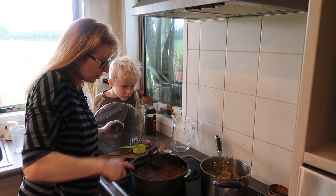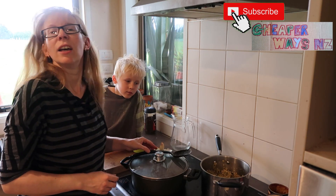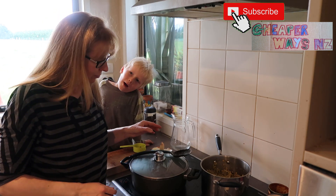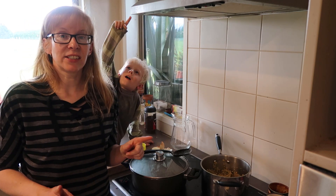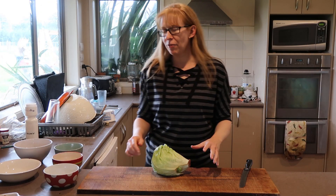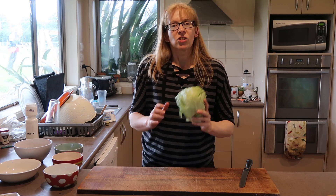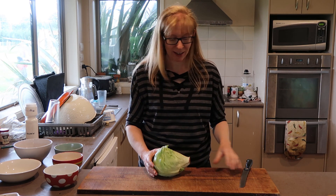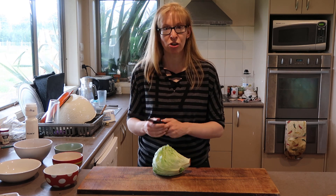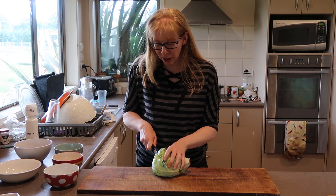I'm now going to put a lid on that and just let it bubble on a low heat for about 20 minutes while I prep the other stuff. Now, I like to veggie things up especially for the kids. If you struggle to get your kids to eat lettuce, this is a good way of doing it - trust me, lettuce smothered in chilli bean nacho mix is actually really really good.